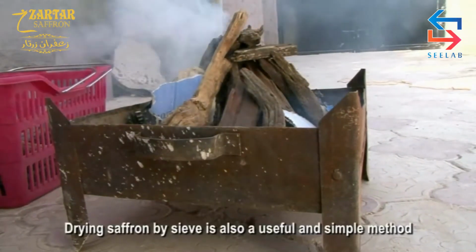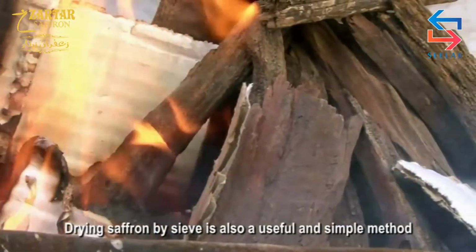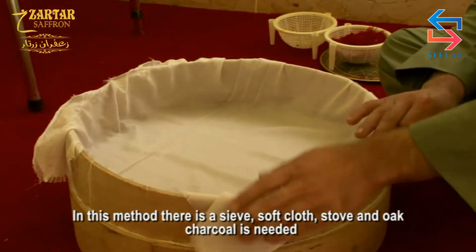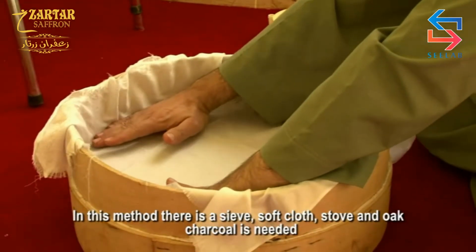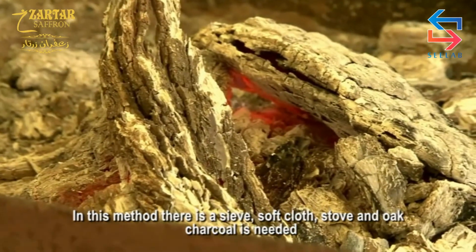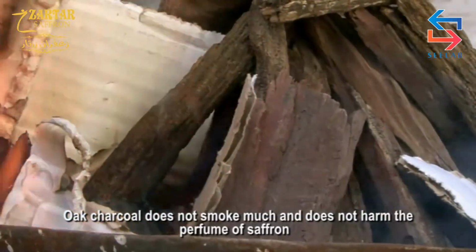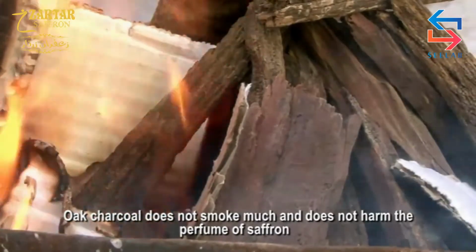Drying method with a sieve. Drying saffron with a sieve is also useful as a simple method. In this method we need a sieve, a soft cloth, a stove and charcoal. Oak charcoal does not smoke and it does not harm the perfume of saffron.